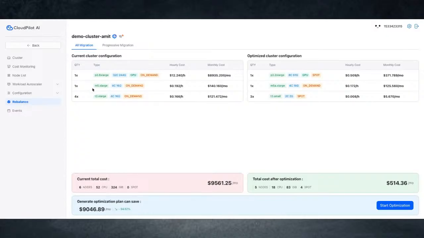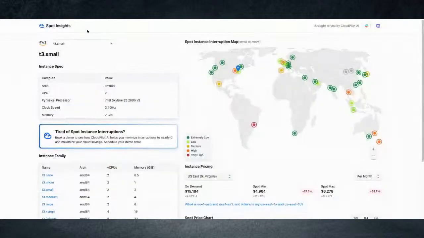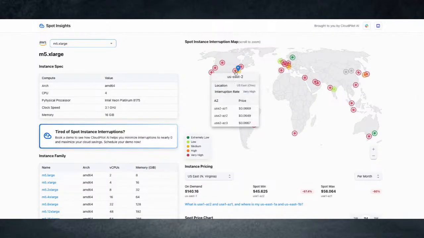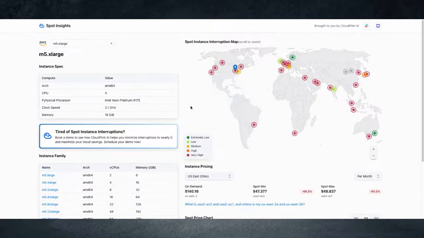Okay, the last strategy is the most tricky one. The same size, 4 core 60 gigabits and 4 core 60 gigabits, because our agent finds that the CPU utilization of this node is pretty high. You cannot downsize. Also, we don't recommend you convert from on-demand to spot instance, because let's search on our database. Yes, M5, and you can see in US East 2 it is in red, which means it's not safe to use.